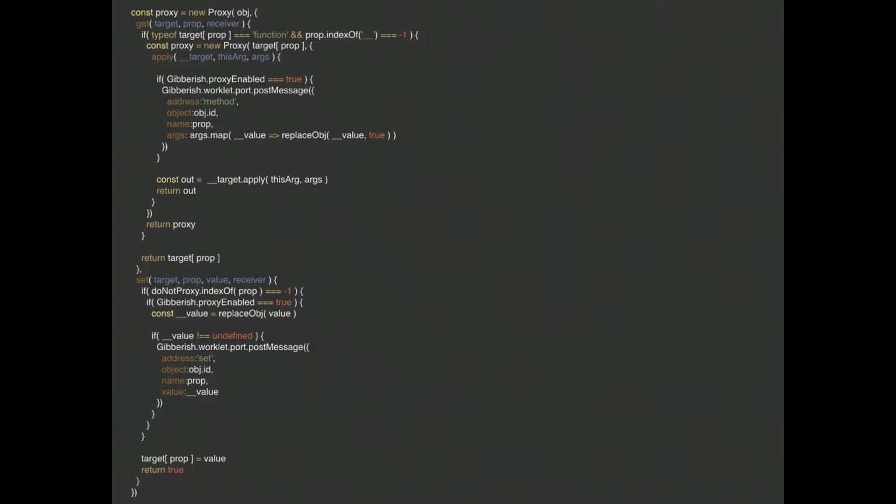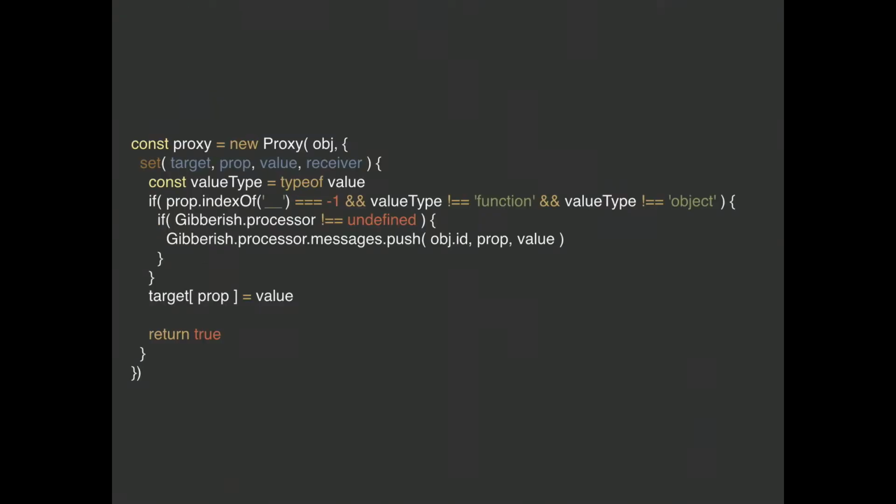And the main reason I posted this longer code sample is that this is the entire proxy for the main thread unit generator. So it's a couple of dozen lines of code to implement this system that automatically sends method calls and property changes back and forth. And in the AudioWorklet processor thread, it's much shorter. I'm only sending the values when we're setting properties on objects. So it didn't actually take too much code to implement this idea of mirroring the state back and forth, and then we can get a lot of the features that I was trying to maintain, even when porting this to run in the AudioWorklets.